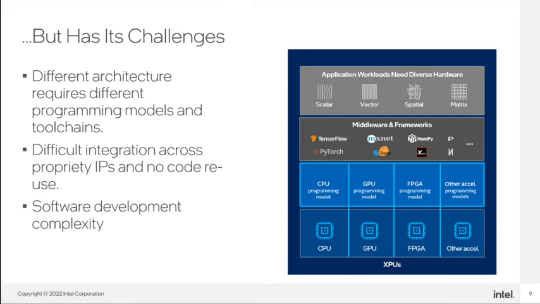Oh, and let me call out one more thing on the slide before we go on. Sometimes in our literature and our marketing, you will see an acronym called SVMS. Usually you see the matrix over here. In that acronym, what we are really referring to are the different kinds of architecture. So the scalar would be a CPU, the vector would be a GPU. Where the FPGA fits in is spatial. So just in case y'all see that acronym, that's what we mean, just all the different types of devices.